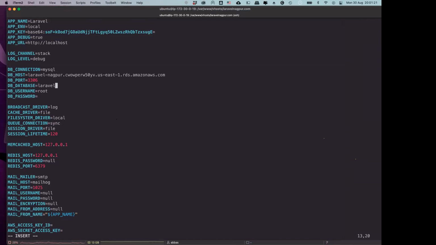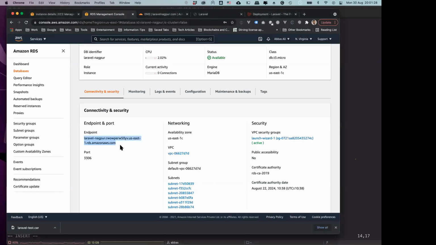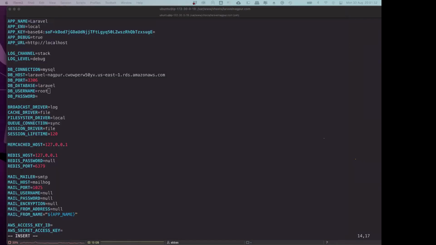Database name, whatever database name we want to create. Username will be the username that we put in when we created the RDS database. So what database username had we used? We had used admin. Of course, this is a demo, which is why I'm using the admin root user as is. Otherwise, what you should normally do is, once the database server is up and running, create another dedicated database user for your application with very limited permissions.